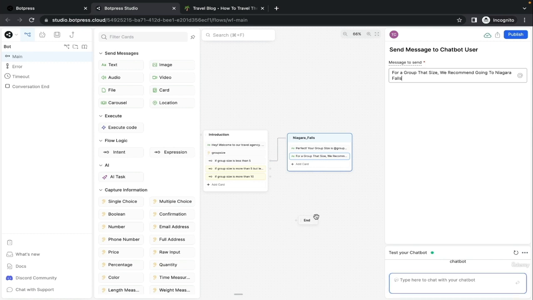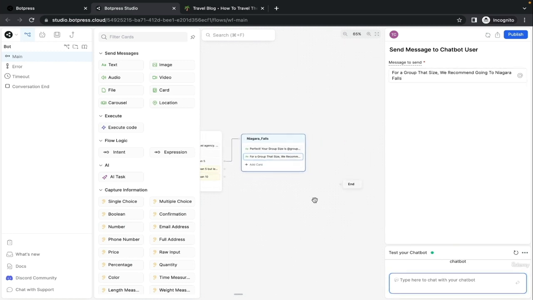Alright, cool. So I am going to add two more nodes here.